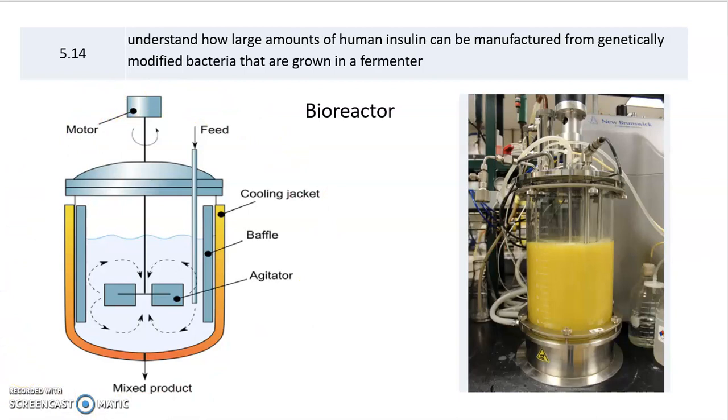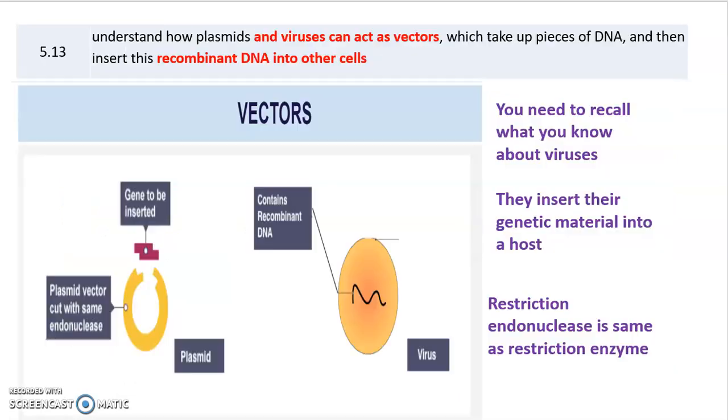So what I want to underscore here is this idea that the bacteria is transformed by using a plasmid. The DNA from the human is inserted into a plasmid, so the plasmid is referred to as being the vector in this case. A vector is any DNA molecule which can be used as a vehicle to artificially insert foreign genetic material into a host cell. When that foreign material is inserted into the host cell, it will express the particular gene and produce a particular protein.